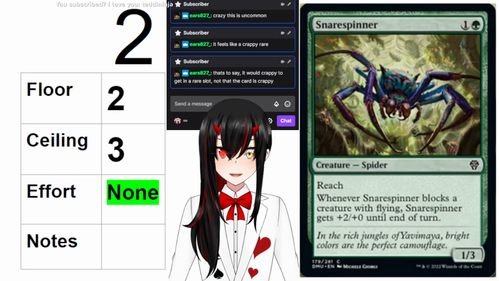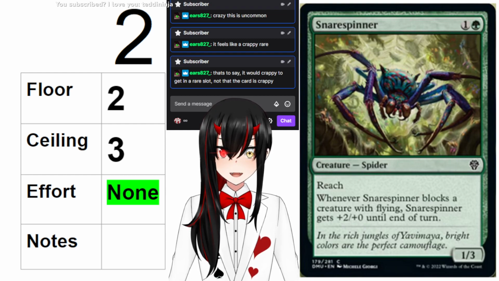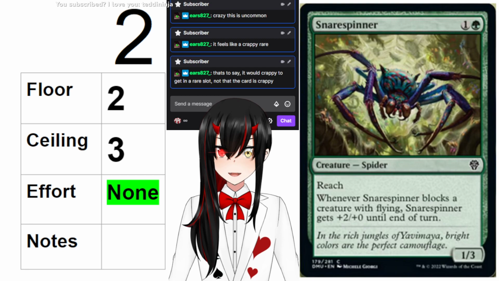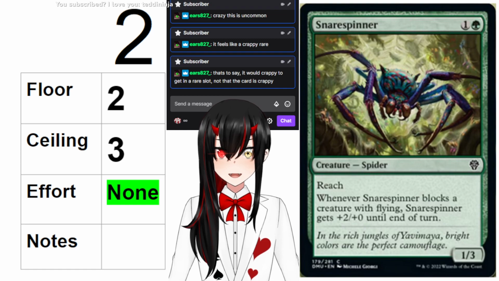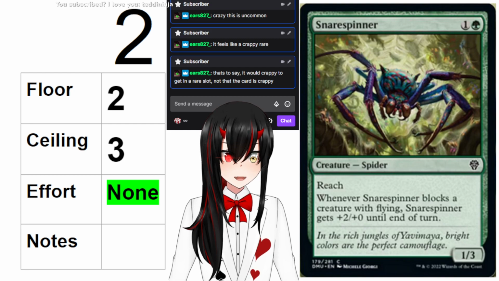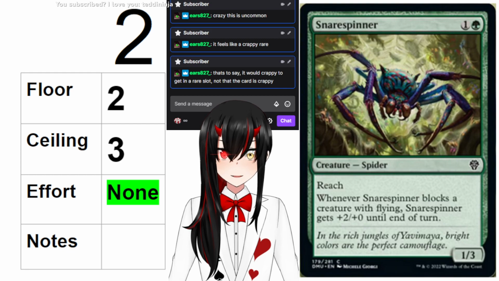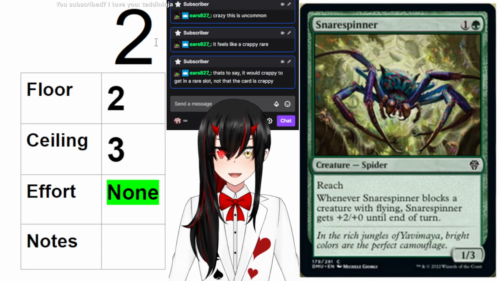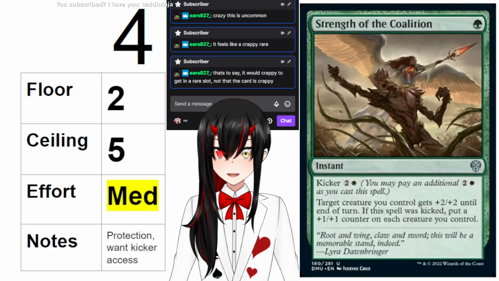Snare Spinner, I had it at 3, and I dropped it to a 2 when I realized that most of the flyers you care about blocking are bigger. The 4 mana 4/4 with reach is better than the 2 mana 1/3 with reach. That being said, there's some real bombs that you have to be able to block early on, and Snare Spinner blocks them. So it has a place. You need 2 drops in this format. Pick up Snare Spinners if you are short on them. You will play Snare Spinners, and it'll be a 3 in enough of the games that it's still worth grabbing. That's enough of a reason for me to bump this up to a 3, because it's going to be a 3 more often than it's a 2.